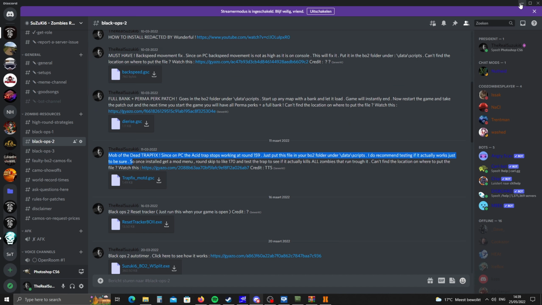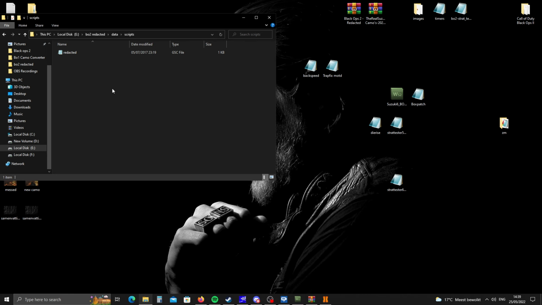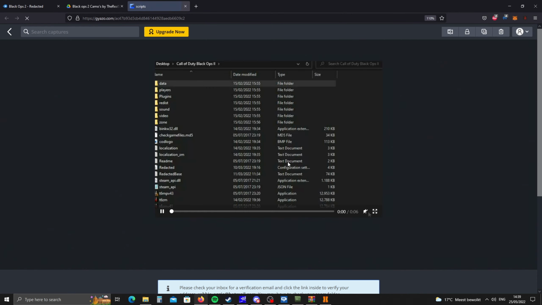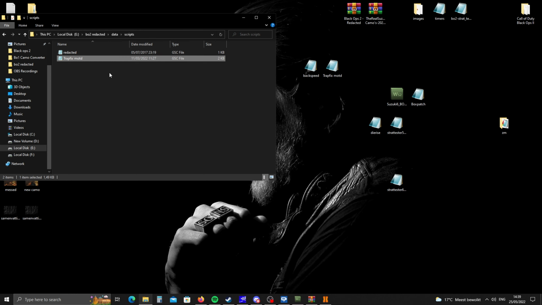So trap fix, Mob of the Dead. You want to go to your data folder, scripts, and in here you can put your trap fix. Now, for example, the back speed. Click on the Gizmo, data, scripts as well. Always check where to put it, because there's a few patches that you don't put into the scripts folder. Okay, so we're gonna put back speed in there as well. So now we should have a trap fix, so the trap should work on Mob of the Dead, and we should have the same backwards walking speed as you have on console.